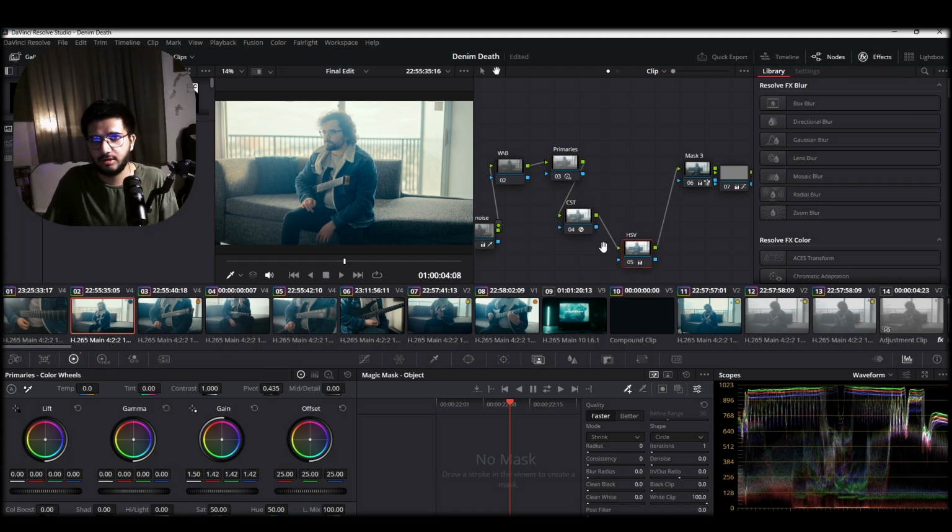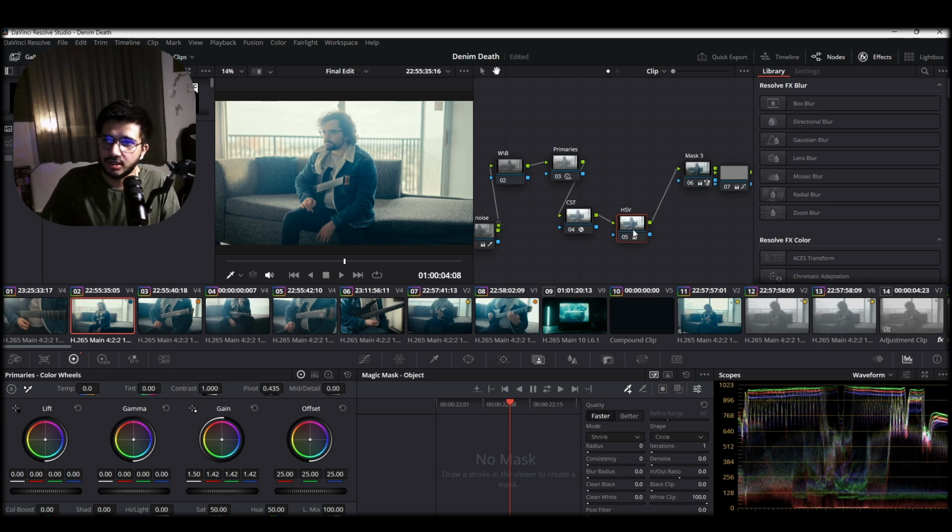The best way to get a filmic saturation is to never use the saturation over here. The main reason behind that is that when you use this saturation, it saturates everything evenly. But if you look at the saturation that you see in films, it saturates the highlights and the shadows differently. So you have to use HSV saturation.